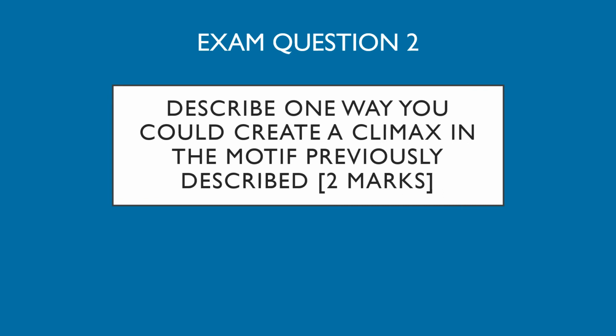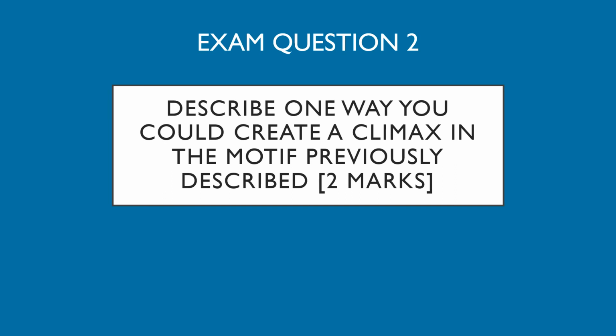Okay, let's move on to exam question number 2. So now we're using our choreographic devices, which we've just learned about. We've just learned about 5. We're going to use one in an exam question here. So describe one way you could create a climax in the motif previously described. 2 marks. Let's break this down. Let's work out what they're asking us.